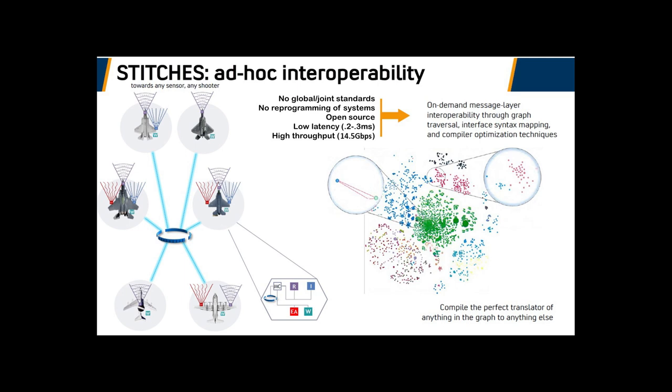One thing that we tried, and we thought mathematically and every way that we saw possible, was that we could have one knowledge graph to rule them all, meaning that we were going to, and we did, take it upon ourselves to ingest as many ICDs, interface control documents, specs, and APIs as we could, in order to create that meta model, the meta for everybody else. Turns out, though, that our data schemas, our data models, are so inconsistent that once you get to more than about 10 subsystems trying to create a knowledge graph community, it starts becoming so inconsistent that you have all these special local rules where it's no longer globally applicable, at least in that context of 10. Oftentimes, I can do it with two.